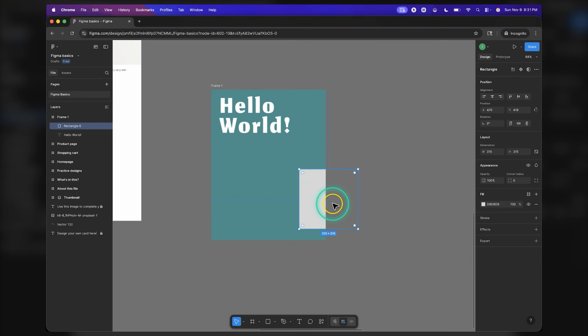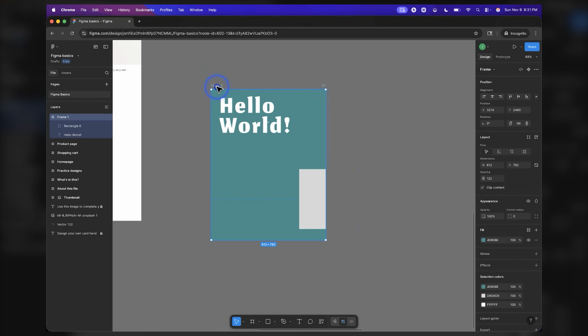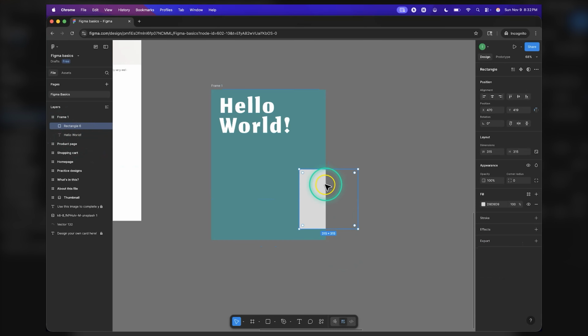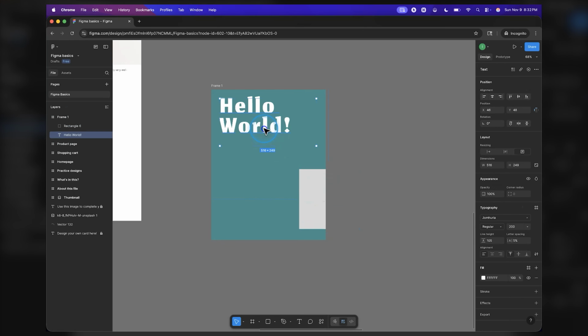But just know that that's why we can't see it. And if you haven't noticed it yet, anything I do over here on the page is highlighted over here in our layers. So if I select rectangle here, it selects the rectangle over here. If I select text over here, it selects the text over here. All right, and it changes depending on what this says here, will change to match what it says here. So rather than just being called text, it says hello world, just like this says hello world.